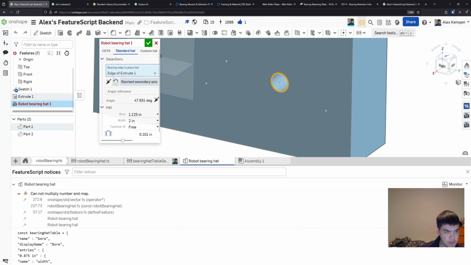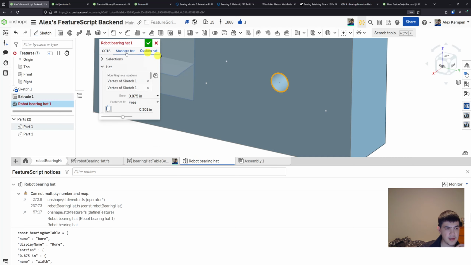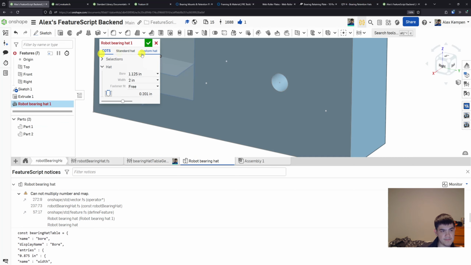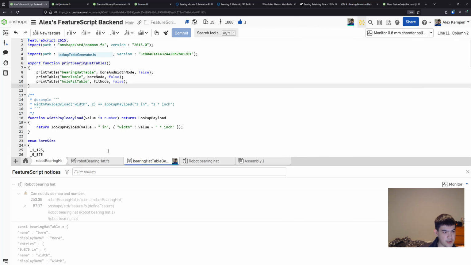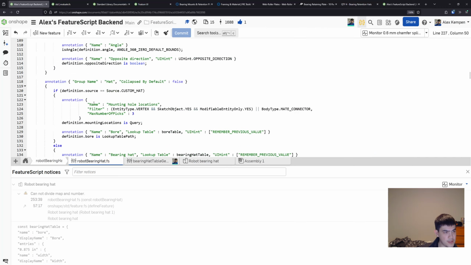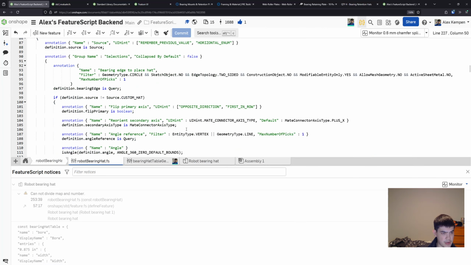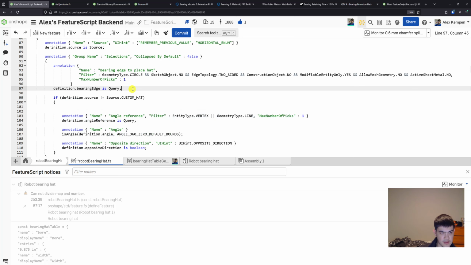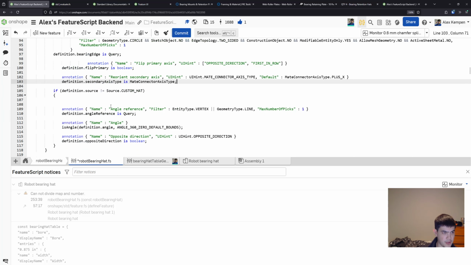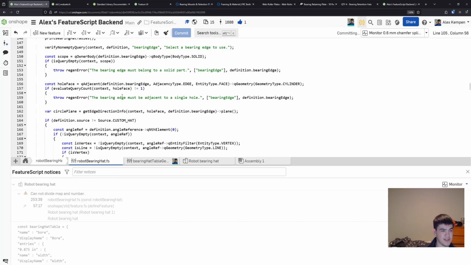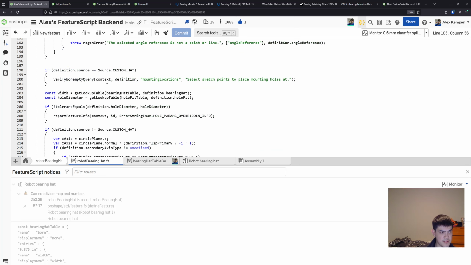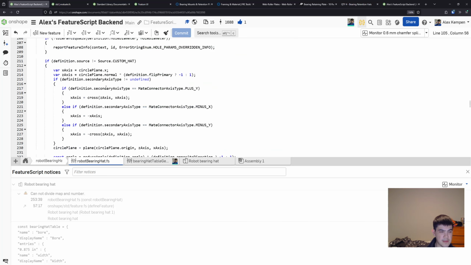Okay, do we ever come to a decision on custom hat? I guess we'll just get rid of it all. Or maybe, all right, you know what I'll probably do? I'll probably always keep the flip primary and secondary axis just for old time's sake. But it just won't really do much for the non-custom hat case. So it's a little goofy, but I think it's easier just to keep it consistent and not worry about it so much.